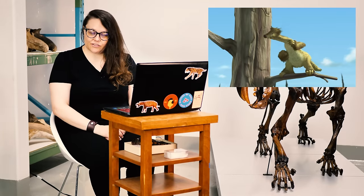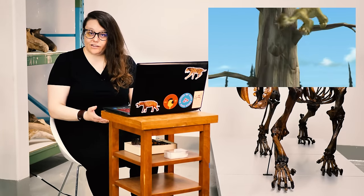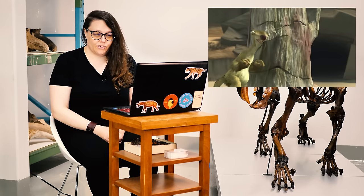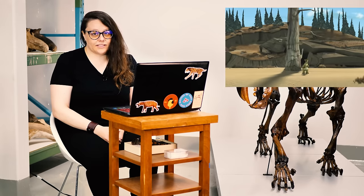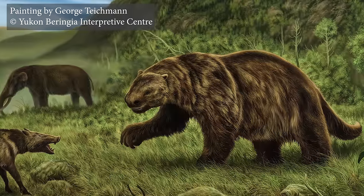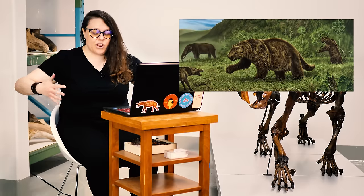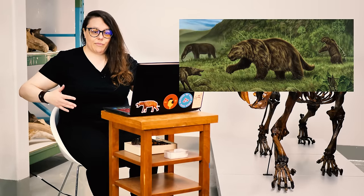I'm not sure what species of sloth Sid is meant to be, but he has three claws on his hands, so I have to assume he's a three-toed sloth — a member of the genus Bradypus. They were only found in South America, but in Canada we actually have a much more interesting sloth: Jefferson's ground sloth, Megalonyx jeffersoni. Megalonyx was found in the Yukon and referred to as a ground sloth — these were big, massive creatures about three meters long weighing up to 2,000 pounds, so definitely bigger than Sid. Megalonyx's closest living relative was in fact the three-toed sloth, so they were close relatives of Sid theoretically.